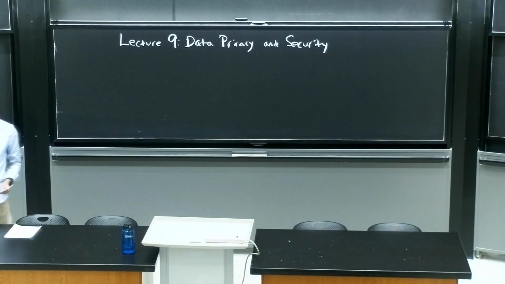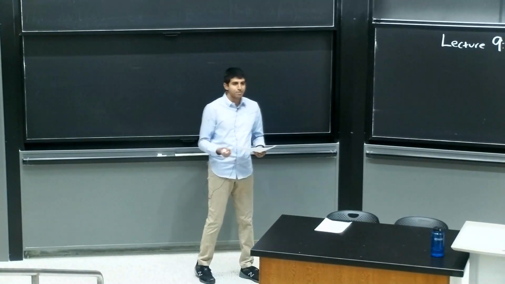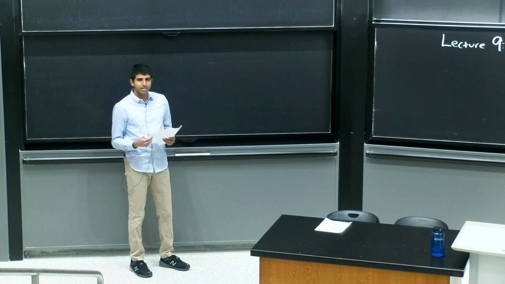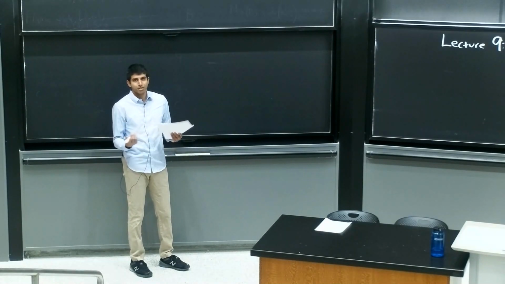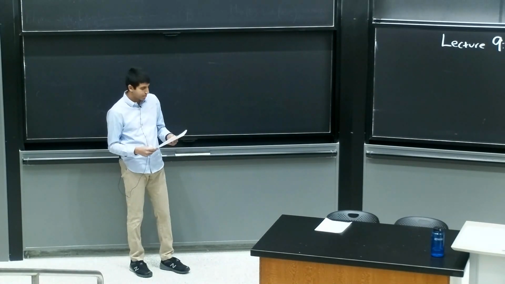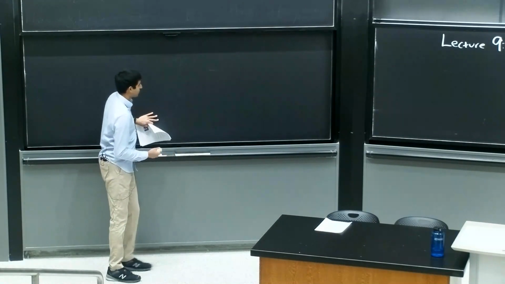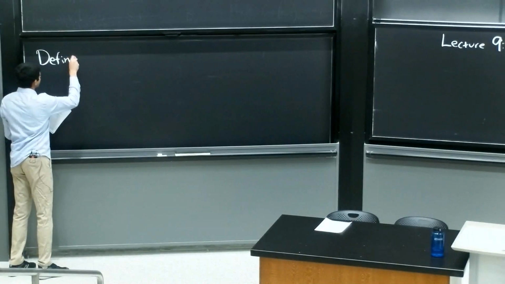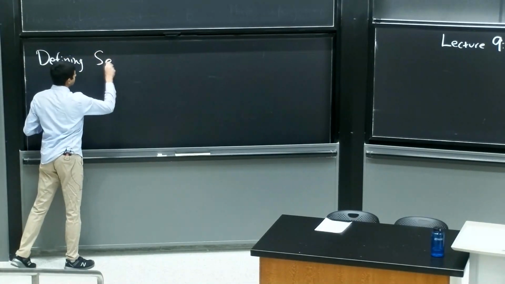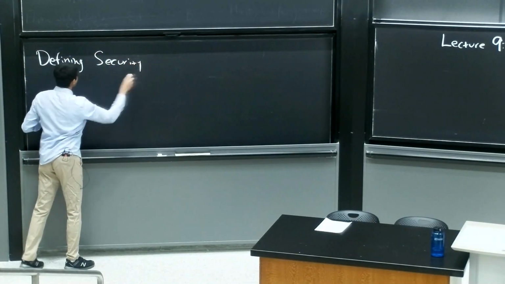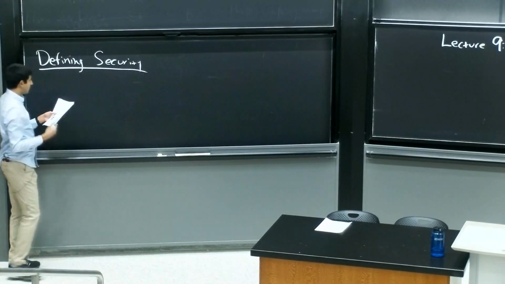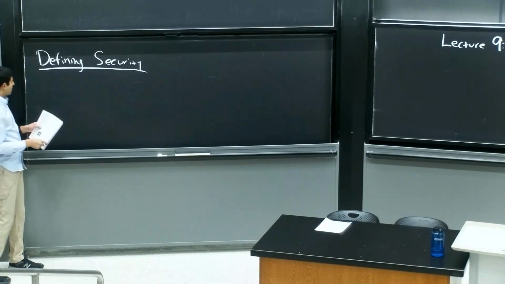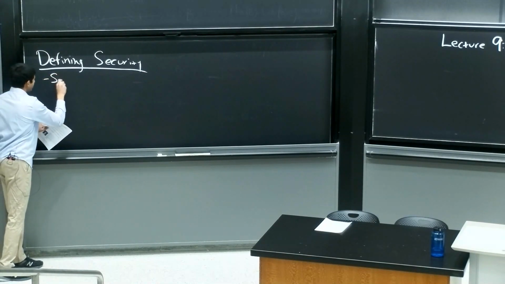So before we get into specific attacks and attack algorithms and things like that, let's start with some security preliminaries. We need to be able to answer the question of what does it mean for a model to be secure, or what does it mean for a system to be secure? How do we define security? And a framework we commonly use involves describing a security goal.